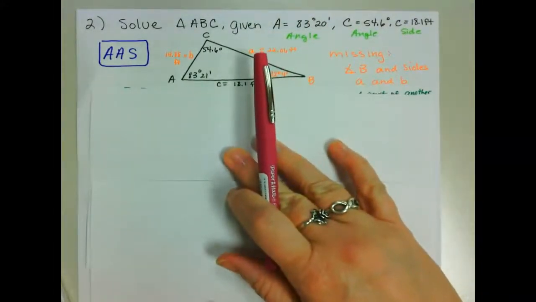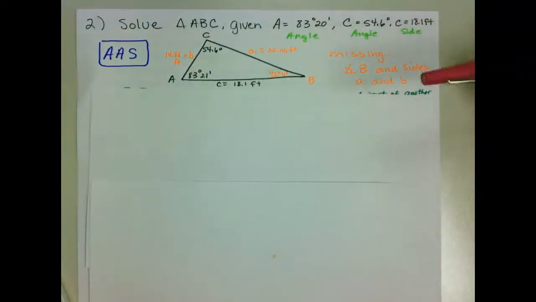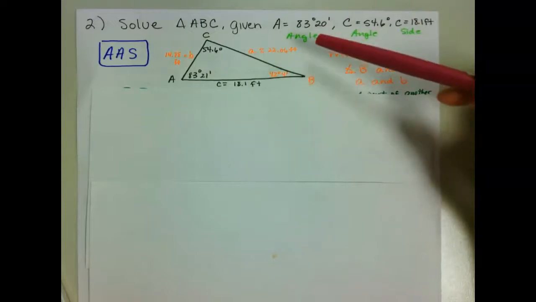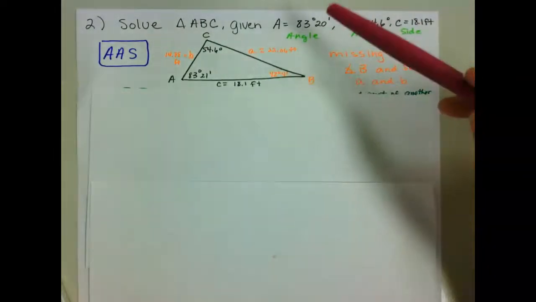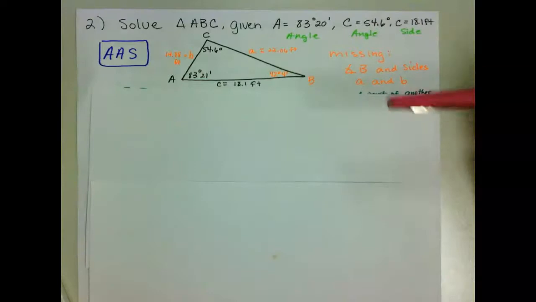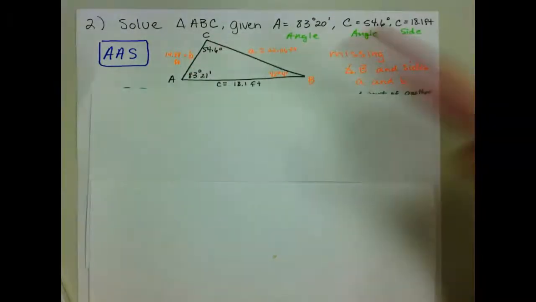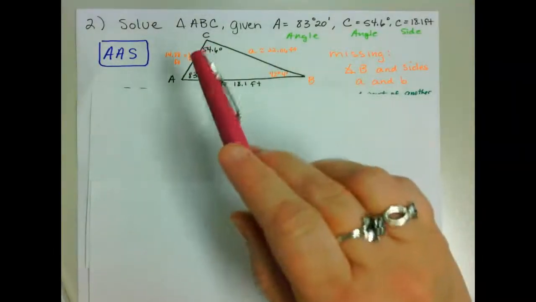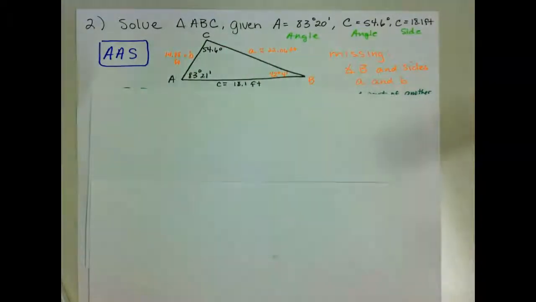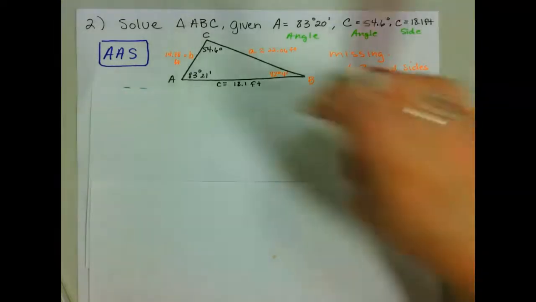So first off, let's lay out our triangle, because that's always the first thing we want to do. Lay out the triangle, determine what kind of angle it is. This wasn't obtuse, excuse me, this wasn't acute, so I just drew an acute angle and I labeled my information. That meant what I'm missing is angle B, side A, and side B, and this is classified as an angle-side-angle triangle. So that's good for us because that means there's only one possible solution, so we just need to find angle B and sides A and B to complete the triangle.